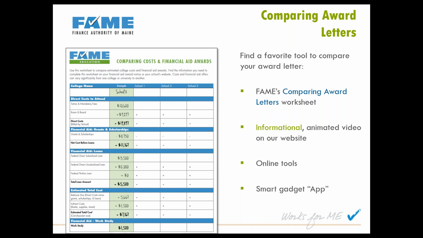So we have created a tool, a comparing award letters worksheet. We do have them available to print on the website, blank like this. They are also fillable PDFs on our website, and it does the math for you. I'm going to show you what that looks like in the next slide. That's handy because it does the calculation for you, and we've laid out where to put everything.